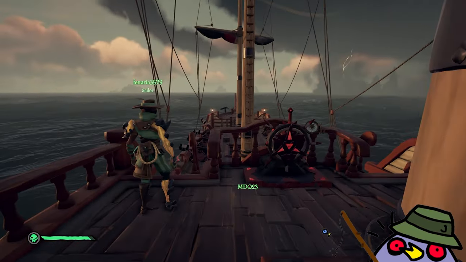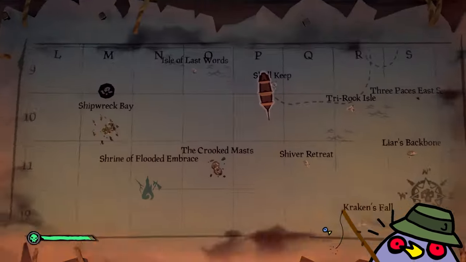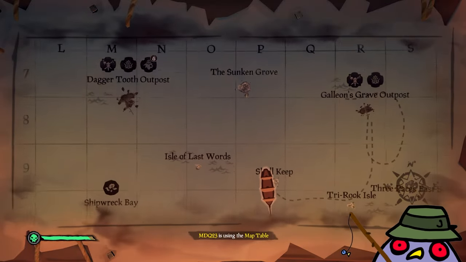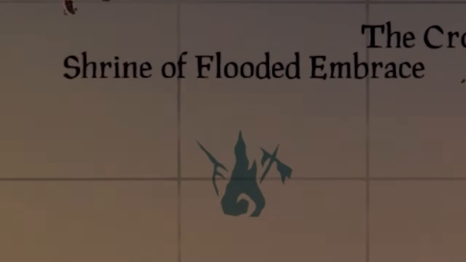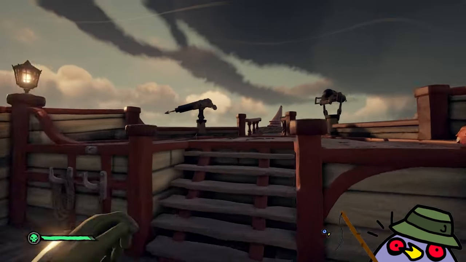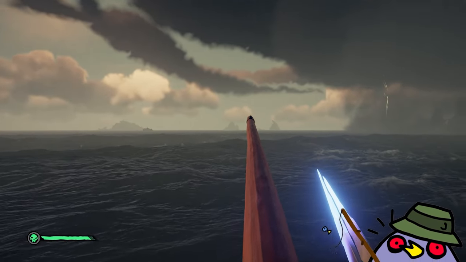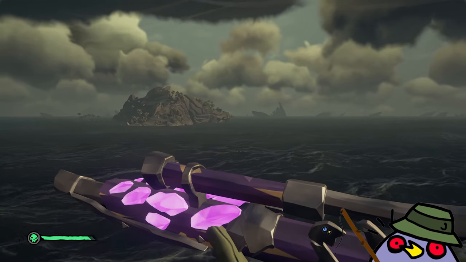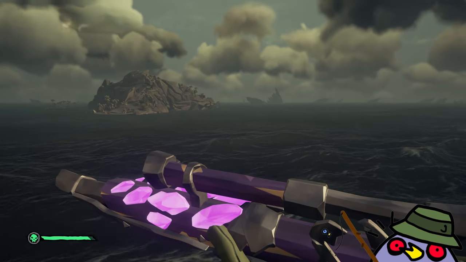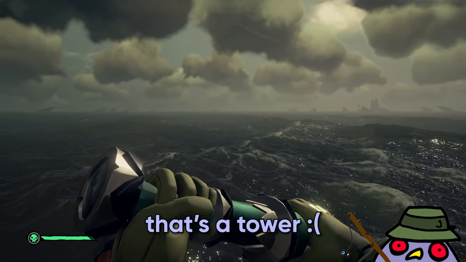We have enough kegs, we have enough bananas. We should have enough supplies. I think the way to go is to head to a mermaid. The nearest one we can see, right? We should be able to see the ship on the nearest one, so we go to the next one. Where are the ships? That's all I want to see. Is that a ship? Nope, that's a tower.